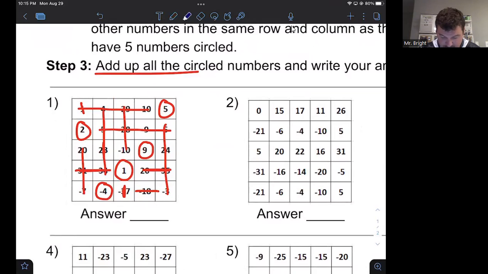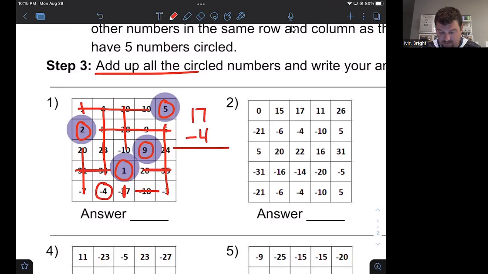I'm going to add my positives together, which are 1, 2, 9, and 5. 1 and 9 makes 10. 5 and 2 makes 7. So that's 17. And then I'm going to throw in my negative number, which is -4. Because I have different signs, positive 17 and -4, when I add those 2 numbers together, we're going to go to war: we're going to subtract, and we're going to keep the sign of the larger army. So the positives win this one by 13. So my answer is 13.